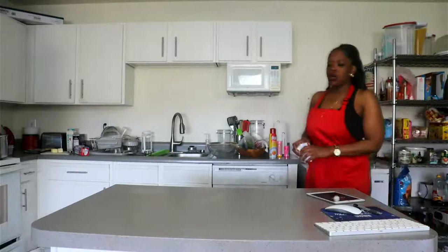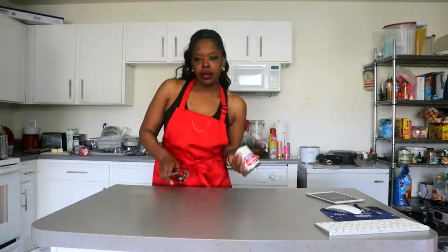And while this is getting done, I'll actually make some frosting as well. So today I'm going to make it with milk instead, as well as my confectioner sugar. So I don't need too much today. What I'm going to do is eyeball this just a little bit. I'm going to shake it up. It is canned milk.